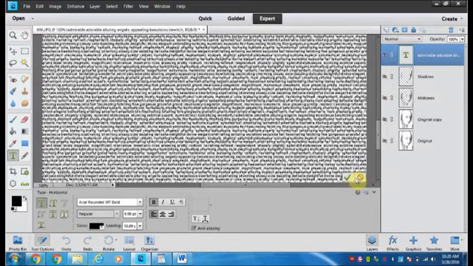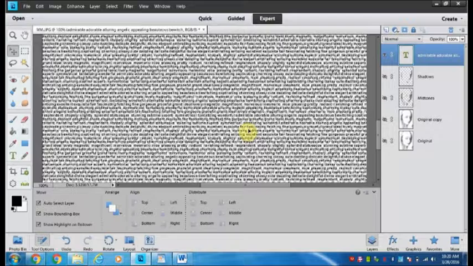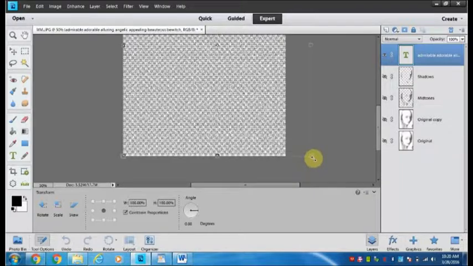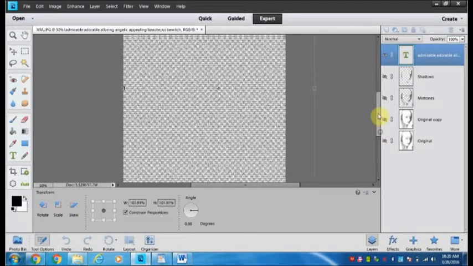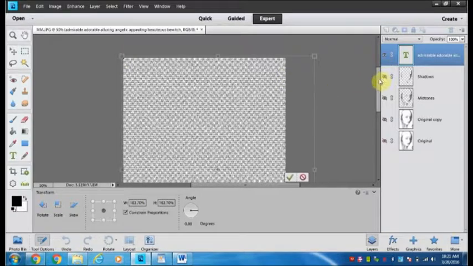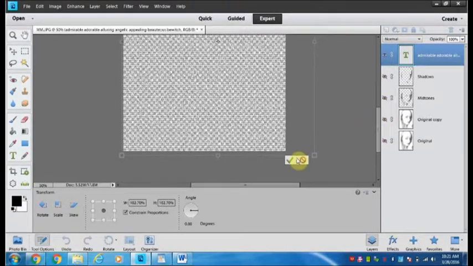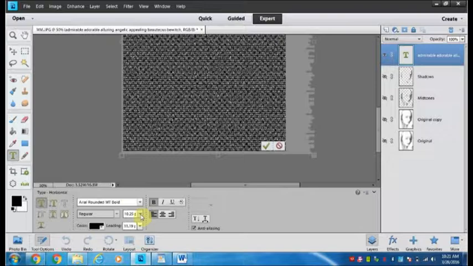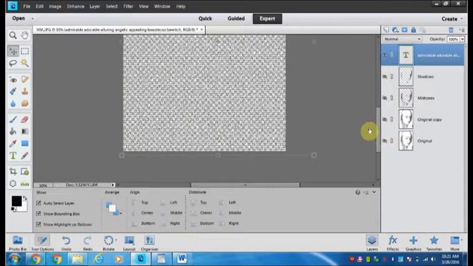And I'm going to click on the check mark. And then I'm just going to go Control minus. I'm just going to zoom out here and take a look. Make sure I've got everything covered. Might have to stretch this just a little bit here just to make sure I get everything covered. So it looks like everything is covered here. Just make sure the top is covered. So there. If I double click on that again, just to look at my numbers here, my font ended up being 10 and my leading is approximately 10. So just make note of that when you do yours. Click on the check mark.